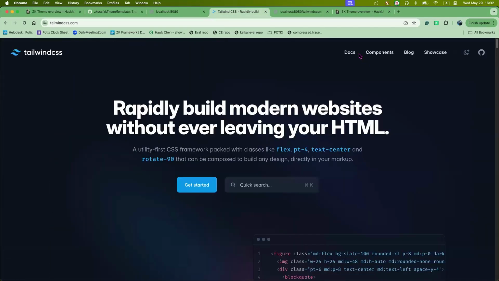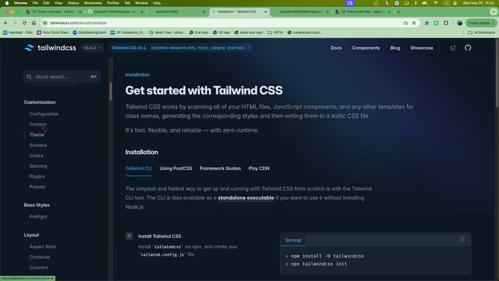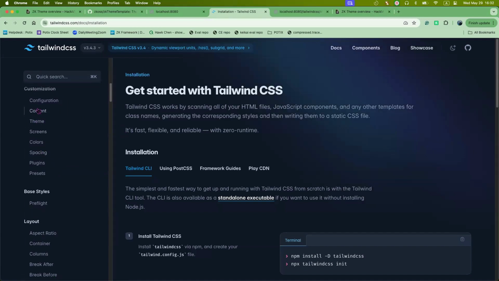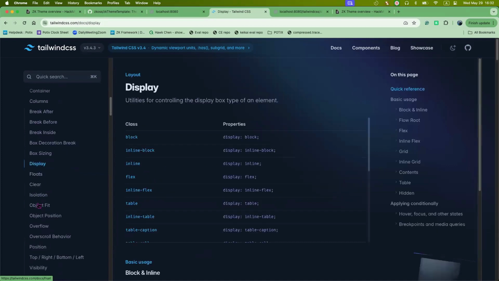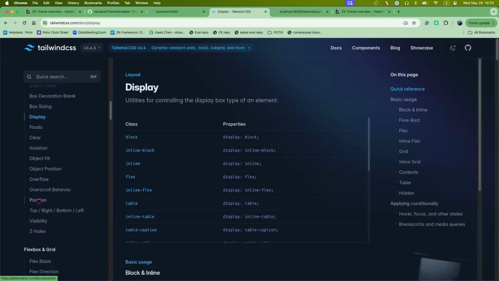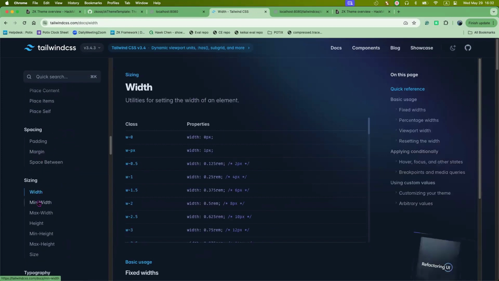If you check this document, you will find there are lots of classes for almost every aspect, like sizing, display, flex, padding, width, even min width and max width.